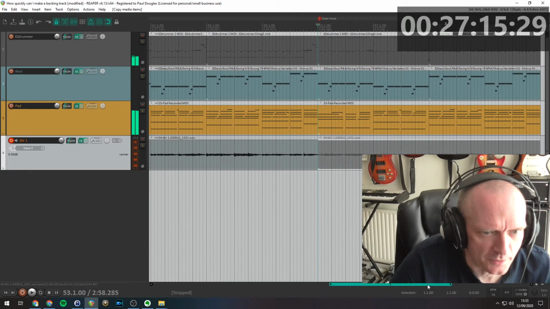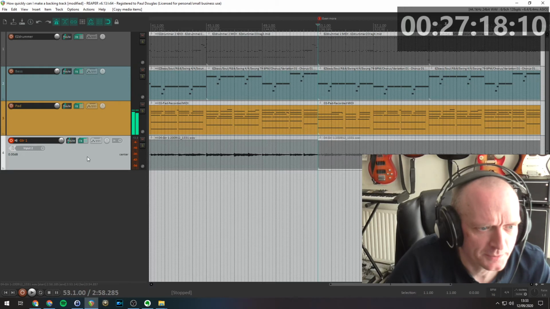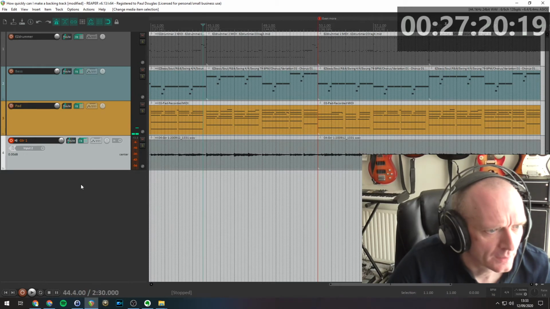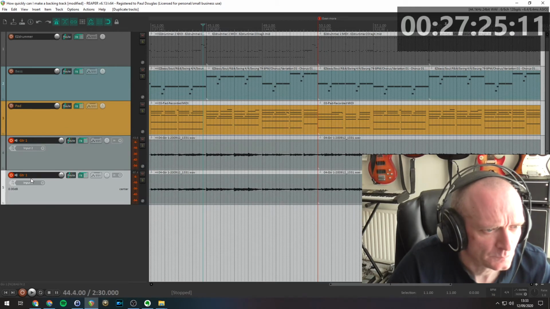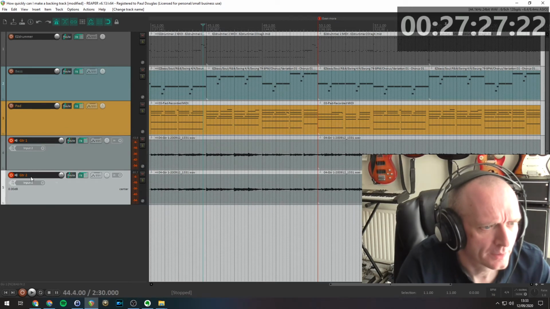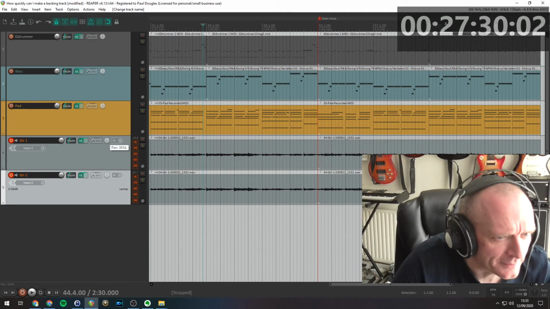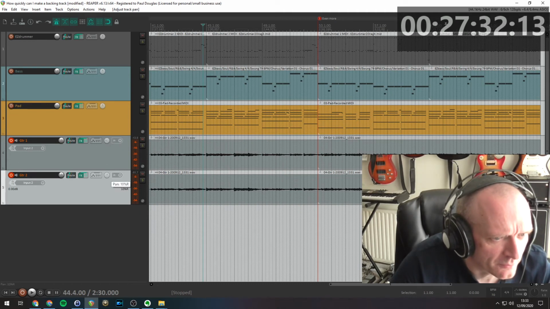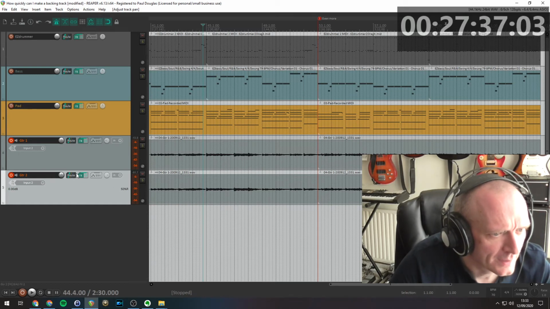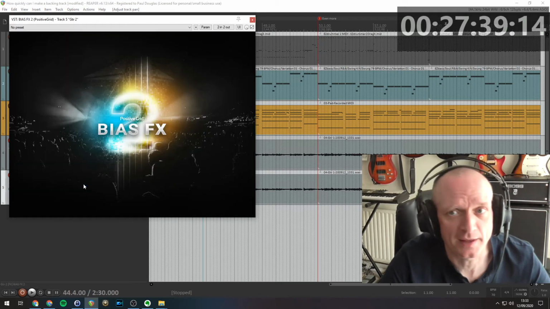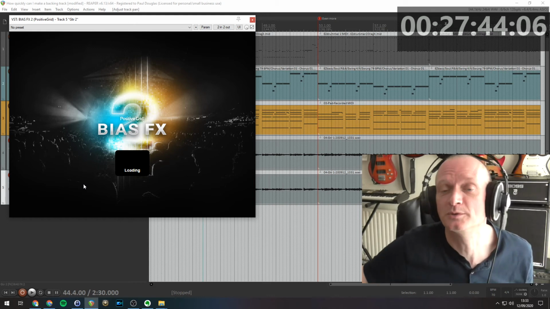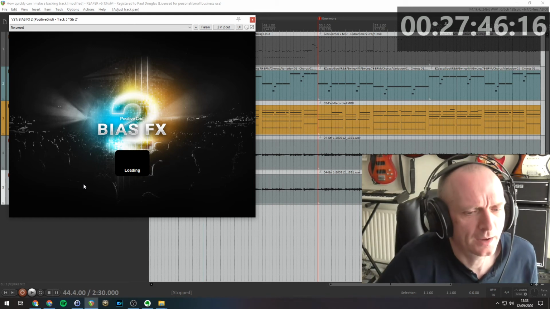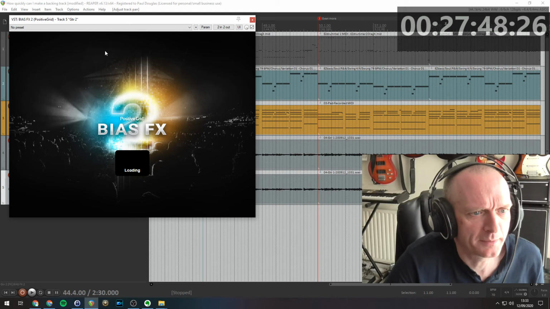And then what I'm going to do is add an extra guitar part. What I'm going to do to that is just duplicate this track. I'll call that guitar 2. I'm going to pan this to the left a bit. I'm going to pan this one to the right a bit. Select BIAS FX out of here. I'm going to select a different sound. I'm going to do some big power chord type things to again increase the dynamic a bit even more.